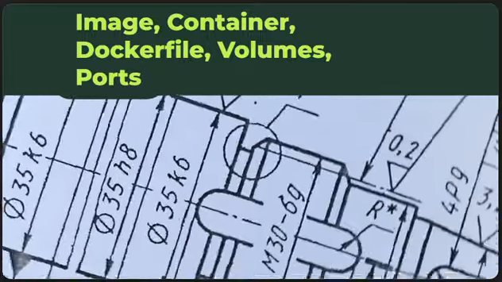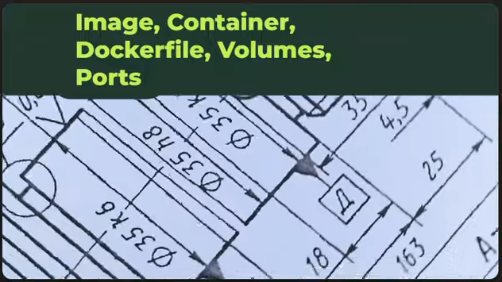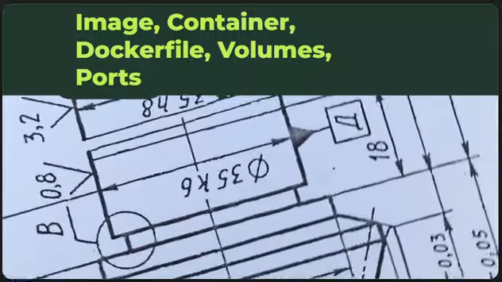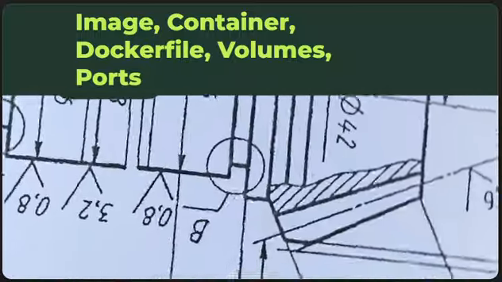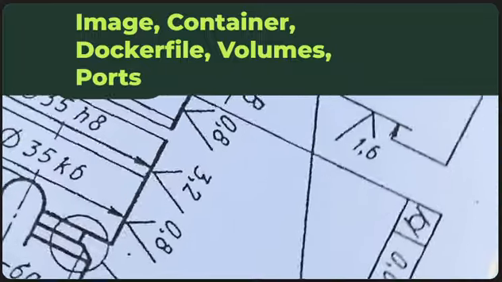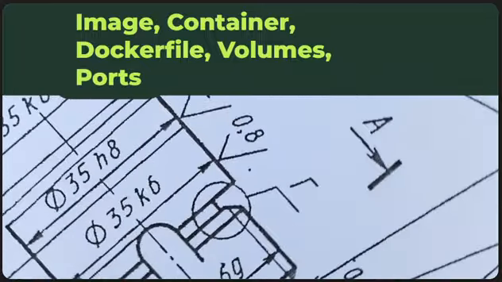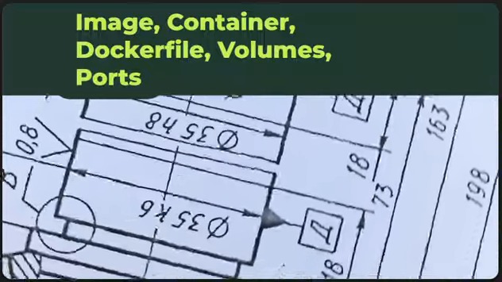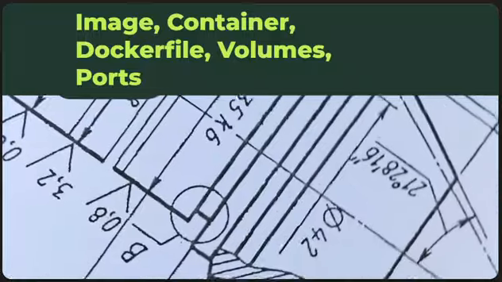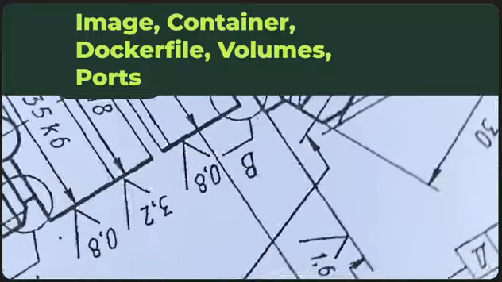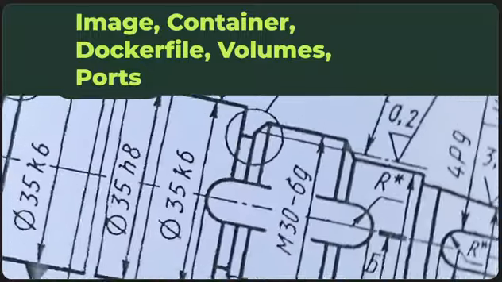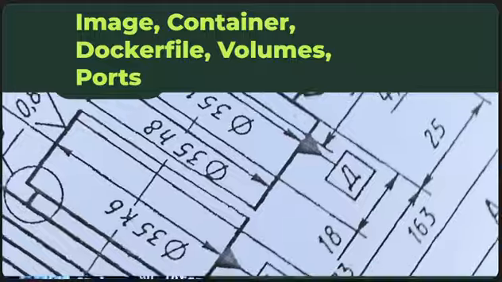The Dockerfile is where you write instructions to build your image, choosing a base, copying code, installing dependencies, and starting services. Volumes let containers store data permanently, so important files, databases, or logs survive even when containers end. Ports connect your isolated container to the outside world, mapping internal app ports to your computer's ports. For example, running web servers on 3000 or 8080.